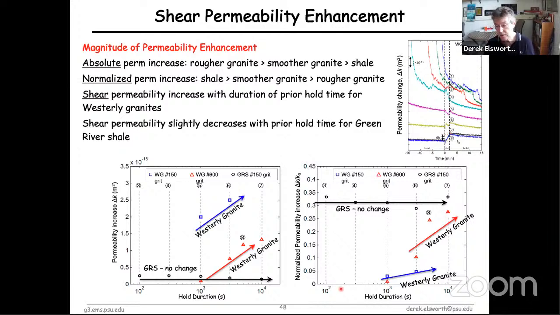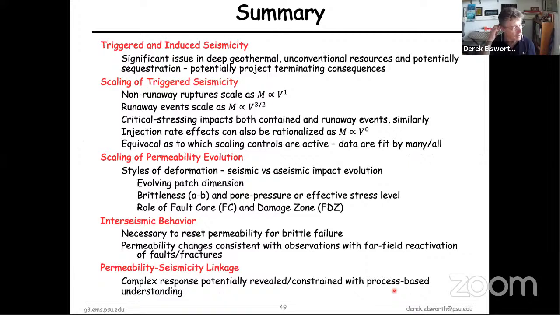And so there's a correlation, not a very clean correlation, but one that says the longer the interseismic period, the longer you wait for the next event, the stronger the fault becomes and the larger the magnitude of the permeability increase that occurs. But of course, that ultimately is staunched by this steady state reduction. So that's fine. So I'm roughly on time. I didn't know the conclusions were coming up straight away, but you might be happy that they're here.